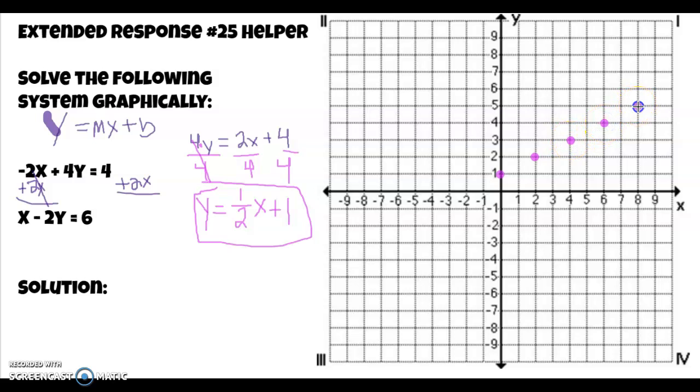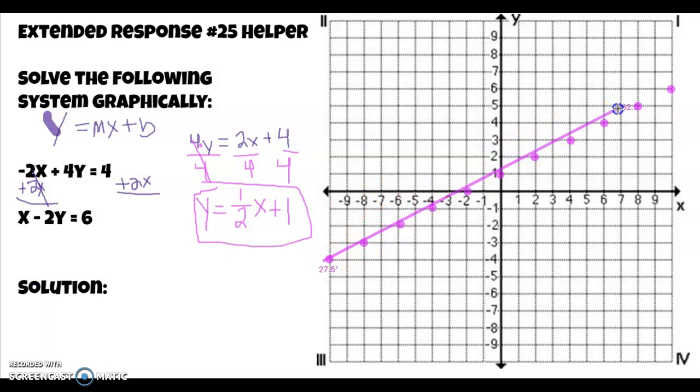I'm doing this all the way across the page because when I graph a system of equations, you never know where the solution may be. Going up and to the right 2 is the same as going down and to the left 2. I'm going to do this across the page on this side as well. There we go. I will connect that with a line.